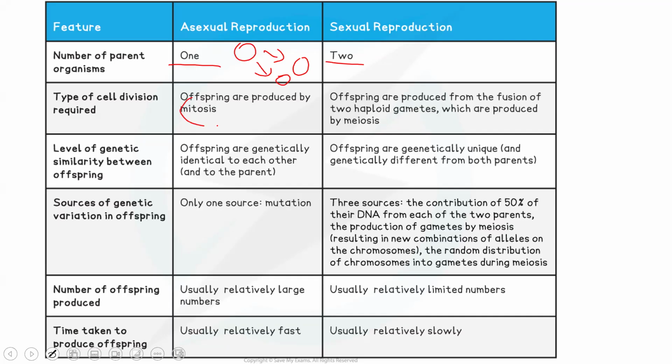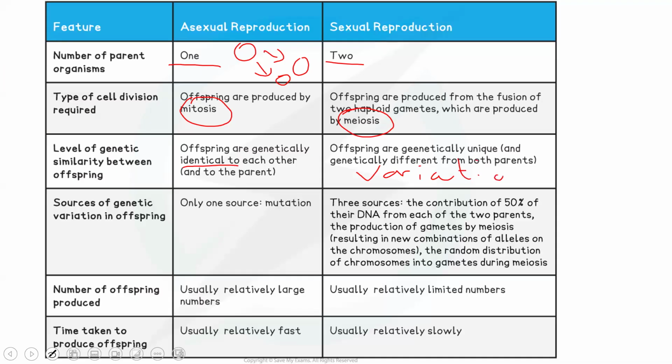Cell division, mitosis, meiosis. Now I know combined you don't need to do very much with meiosis, whereas separate you do need to do more with meiosis. So mitosis is where it just splits. Meiosis is where you're combining a sperm and an egg together. Genetically identical: mitosis. Variation: meiosis.